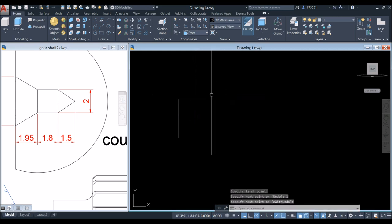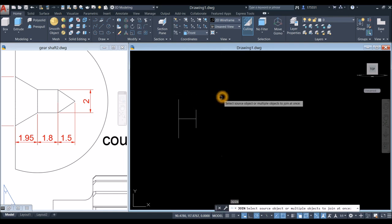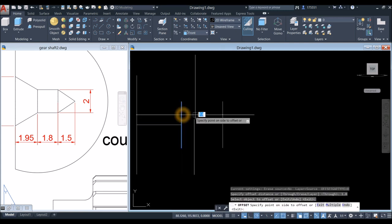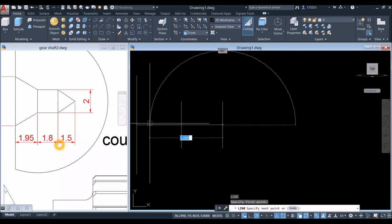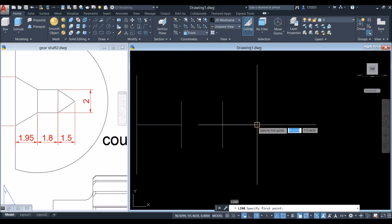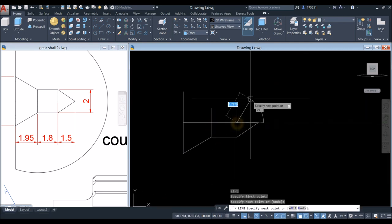One unit here. I'm just gonna copy this one. And the distance from here to here is 1.8. So I'm just gonna join these two, and offset it, O for offset, and enter 1.8. And another line for midpoint to your right for 1.5. So line again from here to here, this one here and this one. Another line, midpoint to midpoint.